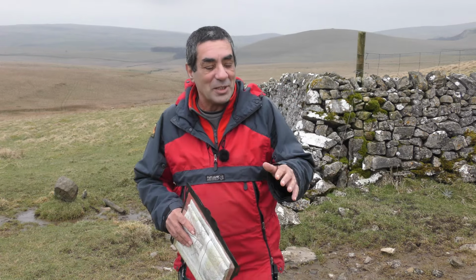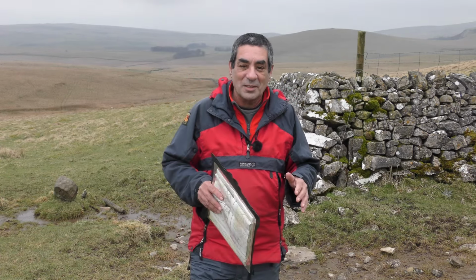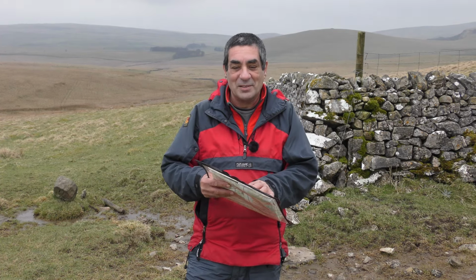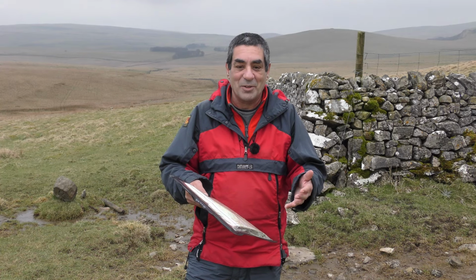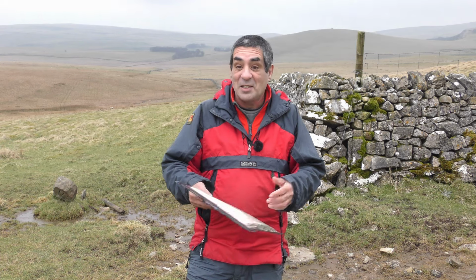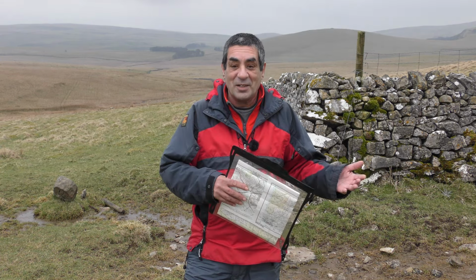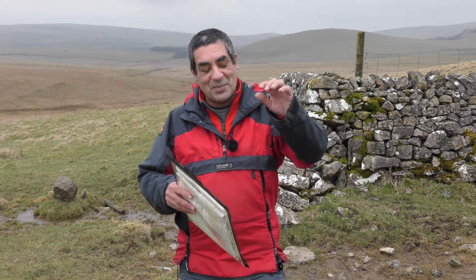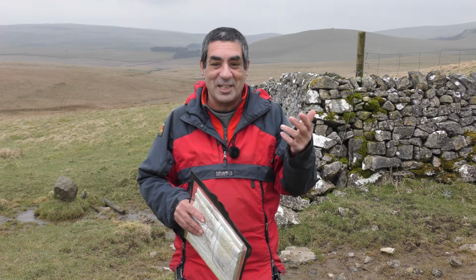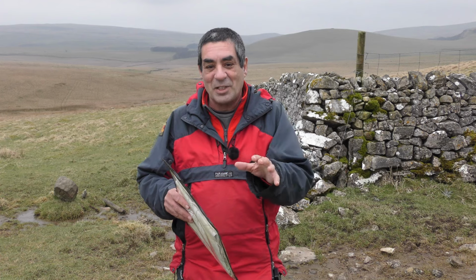Now, most experienced hill walkers can get the 5 Ds just by looking at a map for a few minutes, or even less than that for really experienced people. They'll have a look, they'll work out the 5 Ds, and then they'll set off. So don't forget the 5 Ds: distance, duration, direction, description, and destination. But let's keep this really simple.